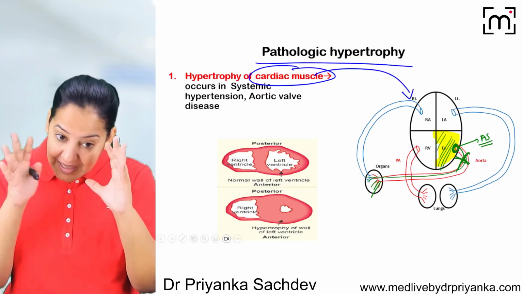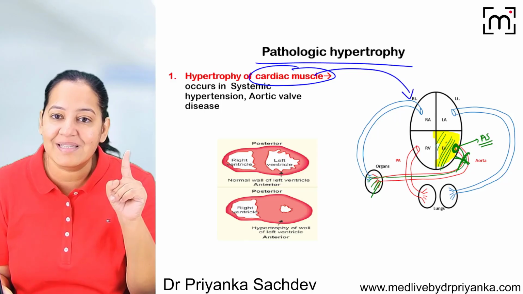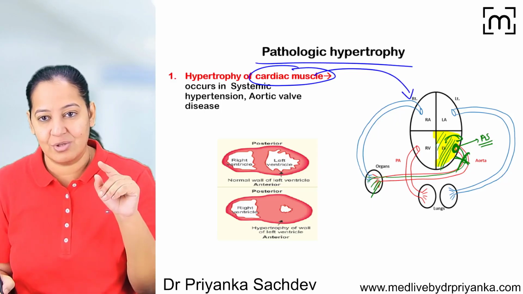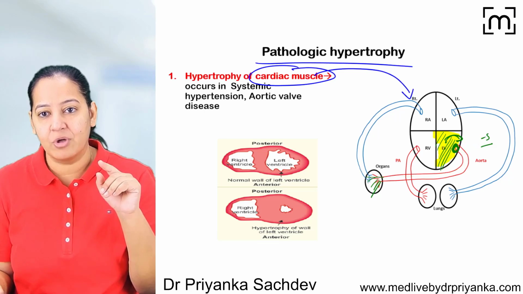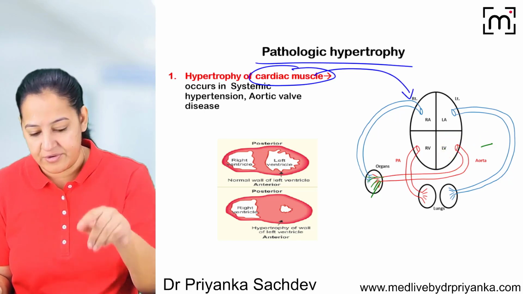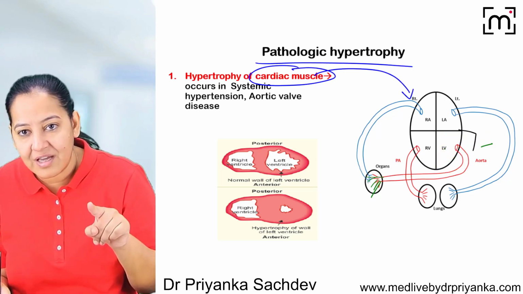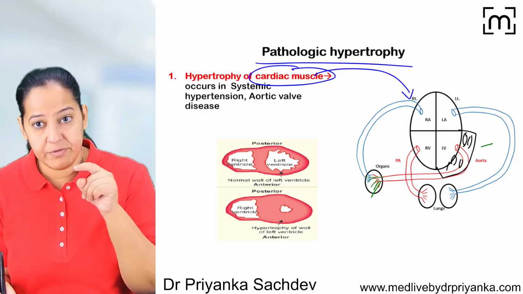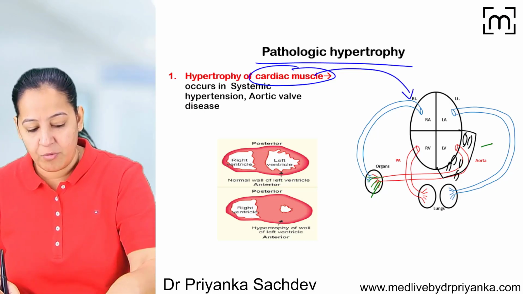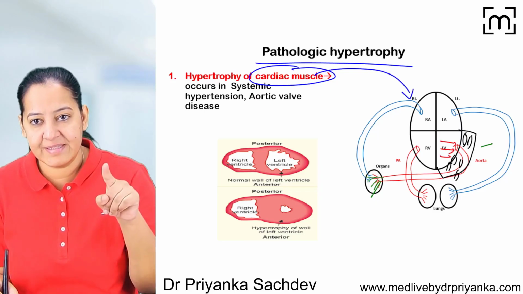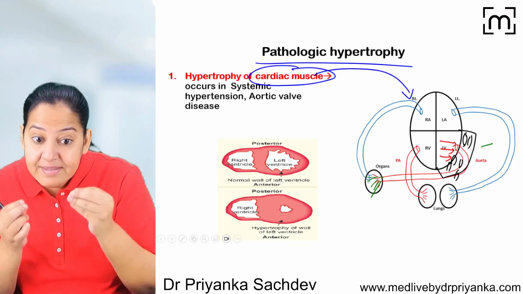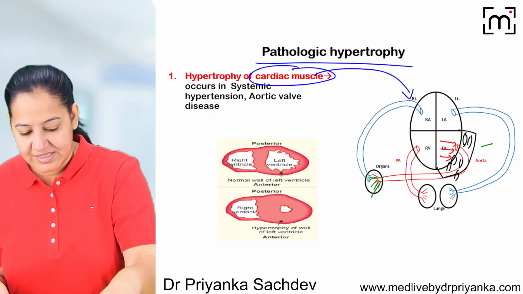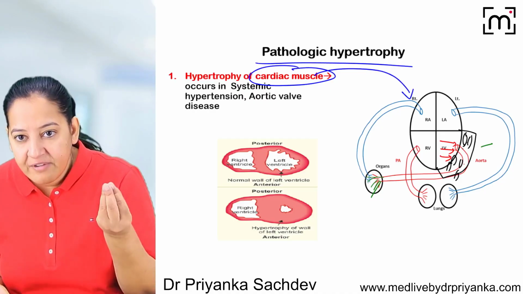So more blood is there after systole, and that is acting as a stress on the wall of the left ventricle. Let me draw the wall of the left ventricle to show you. This is the thickness of the wall, and these are the cells present inside the wall. Now there is more blood here, and that is acting as a stress. So these cells will increase in size and the left ventricular wall will get thickened, because each cell will increase in size.